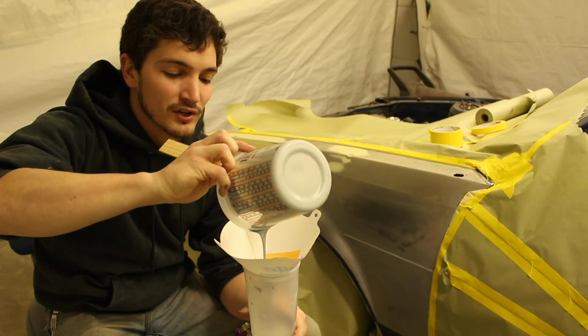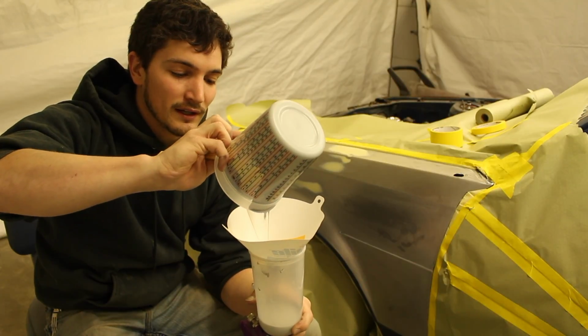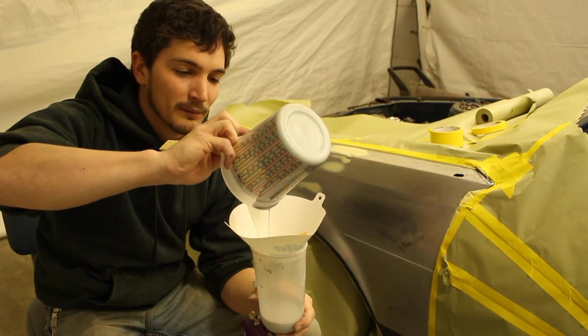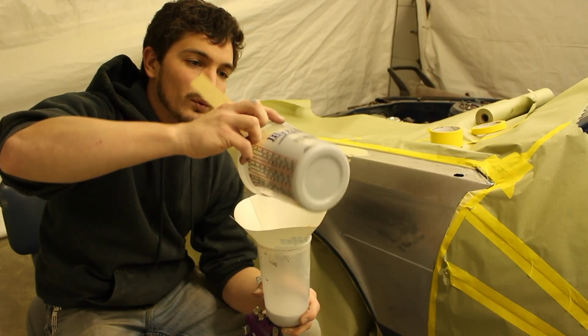Also, when you're doing this, check and make sure that there's no lumps or trash in it, and that's what the strainer's gonna pick up. You can also check its consistency and see if it's what you wanted it to be.